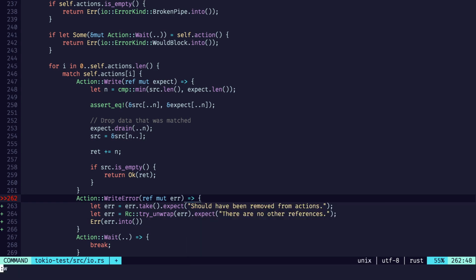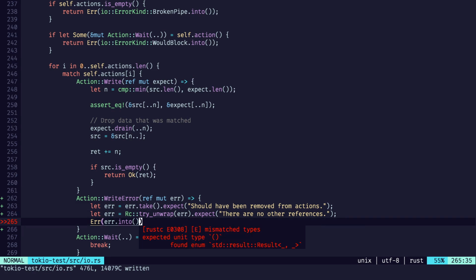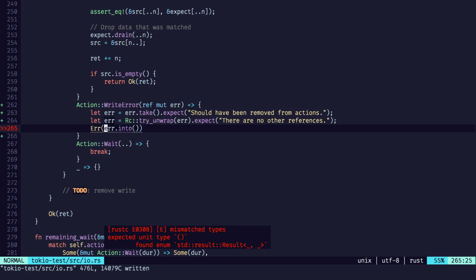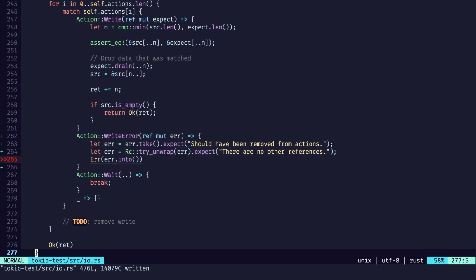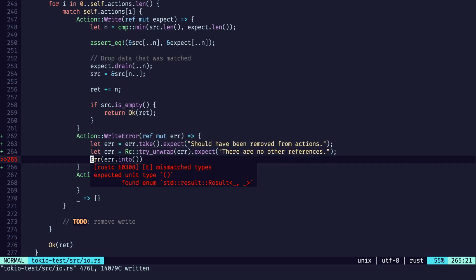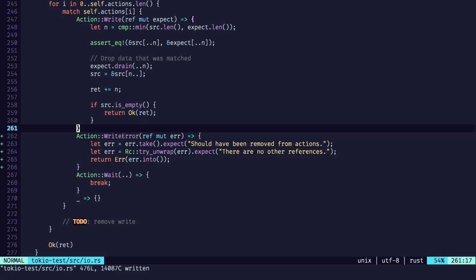Friends. And that for loop isn't actually returning. So in this case, we need to return error.